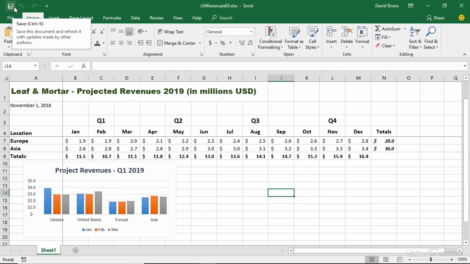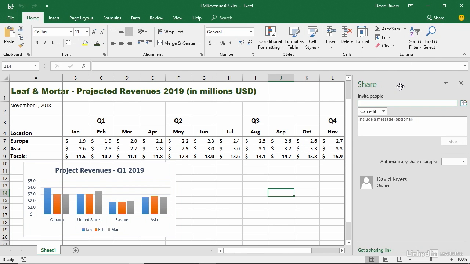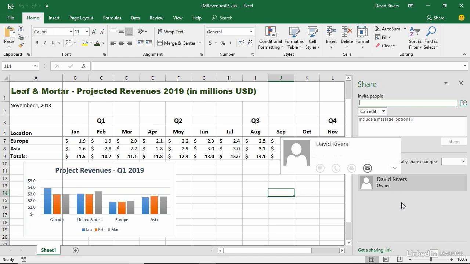That circular set of two arrows is there to remind me that this is saved to the cloud. That means if I go over here to Share, it's going to look different now. The Share pane doesn't say Save to Cloud anymore. Now it has a field for inviting people, choosing what kind of access they'll have, messages, etc. It also shows me as the owner of this, and now I'm ready to share with other people.